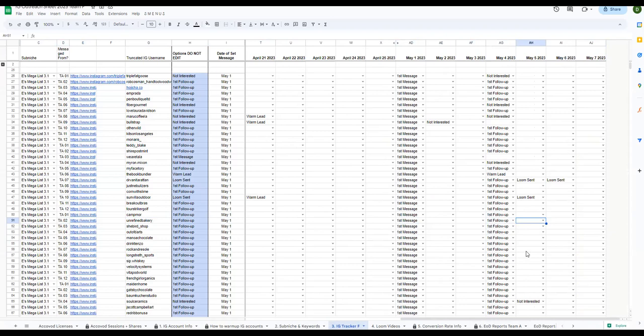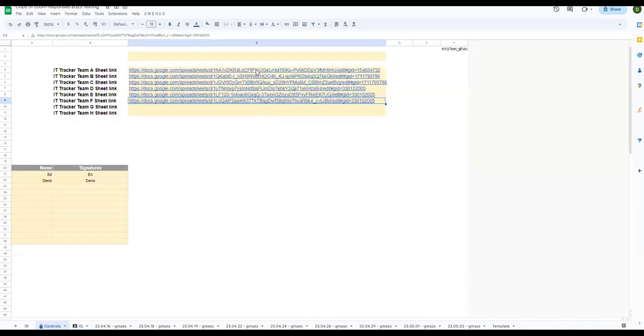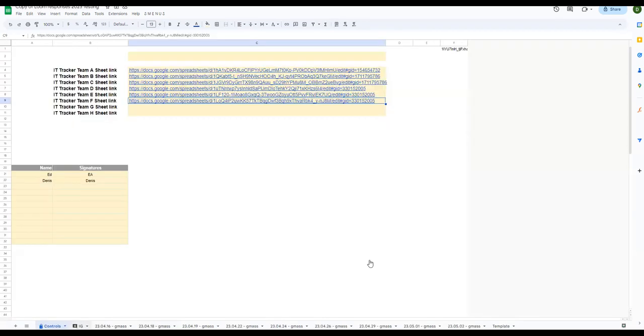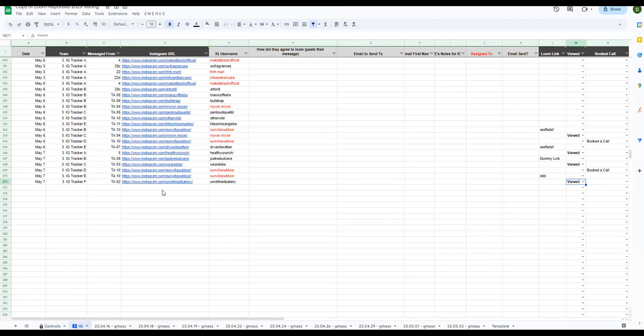So it's an ongoing process, and you can see it's taking a while because it has to find each and every file in here, go to that file, and there's a lot of operations it's doing, matching the loom links against the entry, and then marking it as viewed or whatever you have selected, and then coming back again and turning that black again. You can see this turned black again.